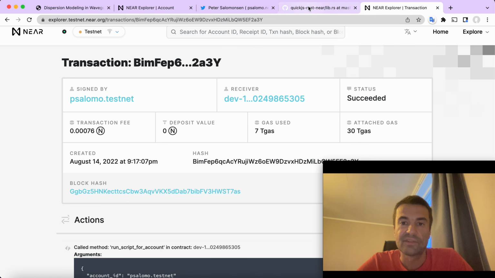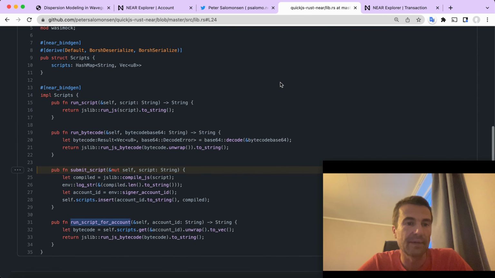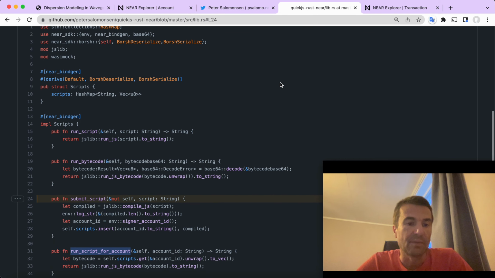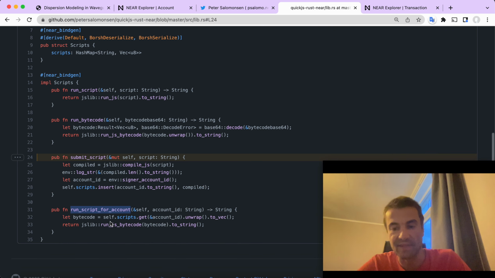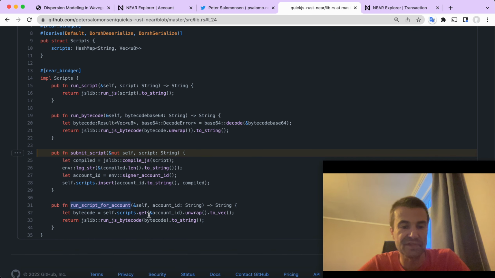And I'll just go through the source very quickly. Here we can see that it's the Rust contract, so we can see these methods that we call. We had the run script, we had the submit script that will compile the JS, store it to this bytecode, store the bytecode into the account smart contract storage, and we also have this method for running the script for this given account, which will just load the bytecode from the storage and will run that.